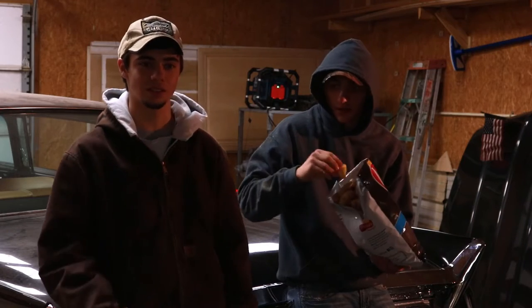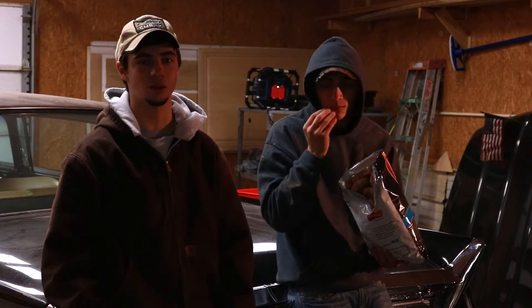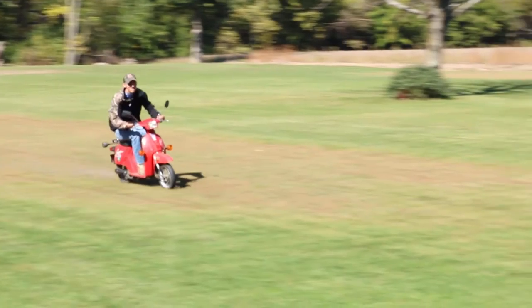And it doesn't move forward with momentum. Yeah. At all. It's very heavy. There's a lot of holes in the exhaust pipes. Sounds terrible. Anyway. Let's go. All right.